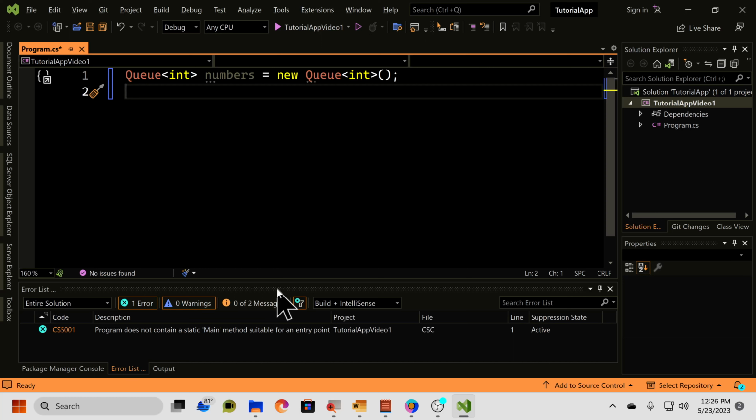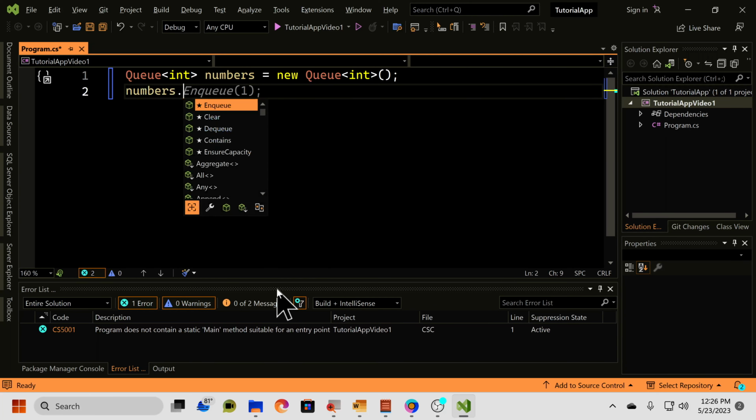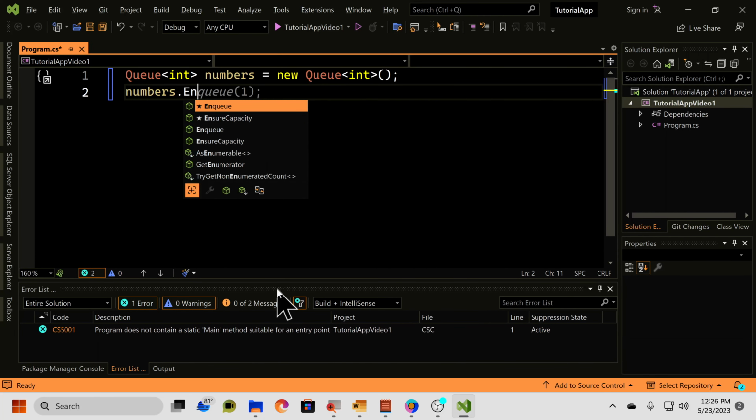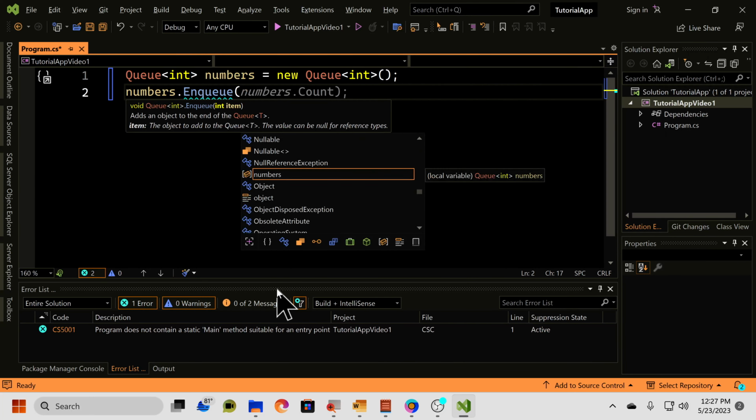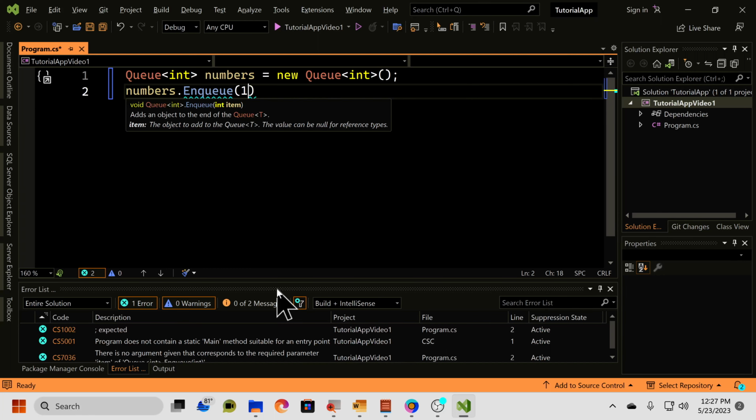In order to add items to our queue, we need to now call the enqueue method. So numbers.Enqueue, and then pass it a value. So let's say 10.